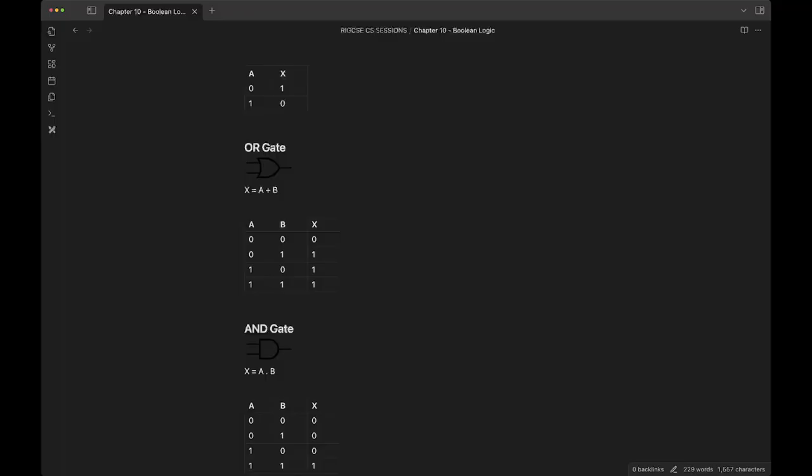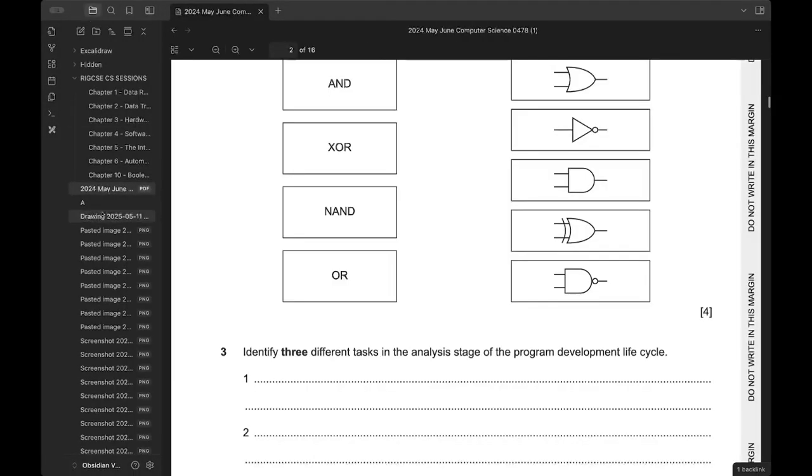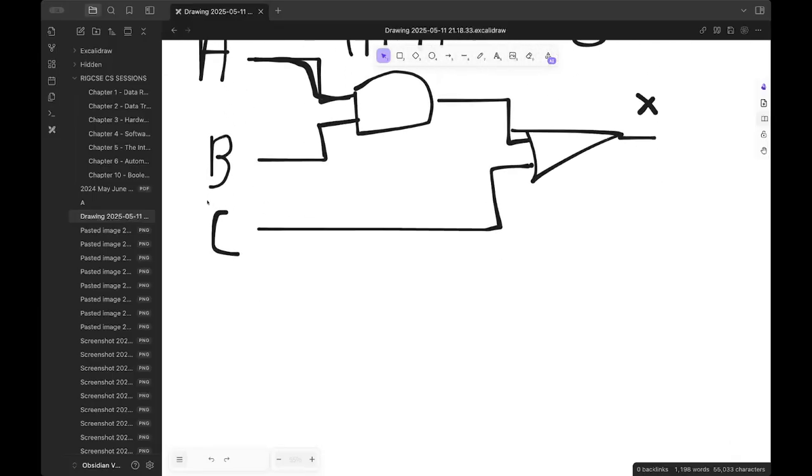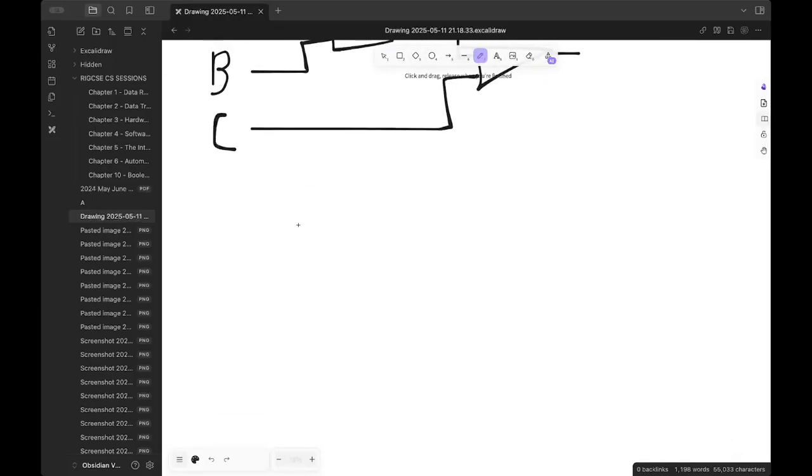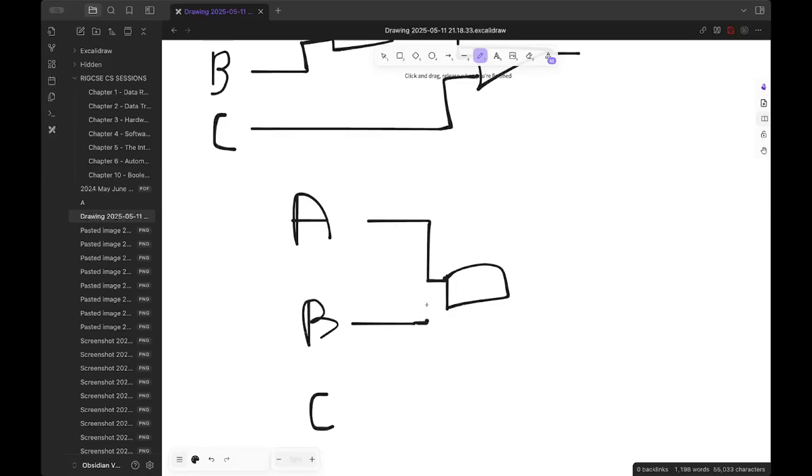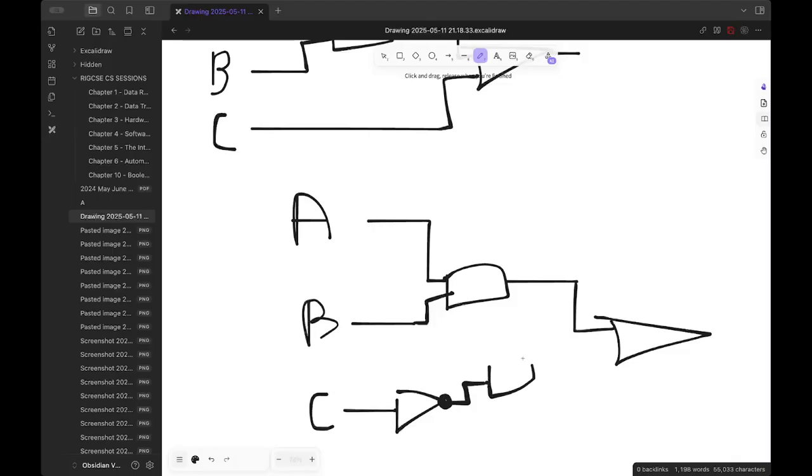So do you guys have any questions, anything whatsoever? Let's just go over one last thing, and that is how to actually work with logical circuits. So for instance, if you have a logical circuit such as A, B, and C, and you have a bunch of logic gates passing through it, like this, I'll tell you the easiest technique to use for this as well. Okay, let me just bring this over here.